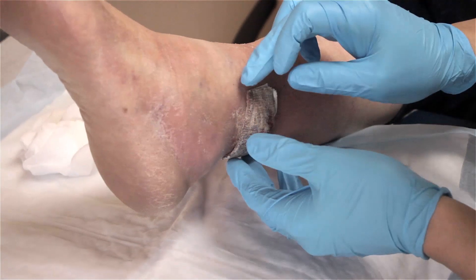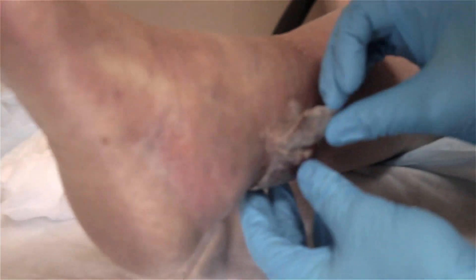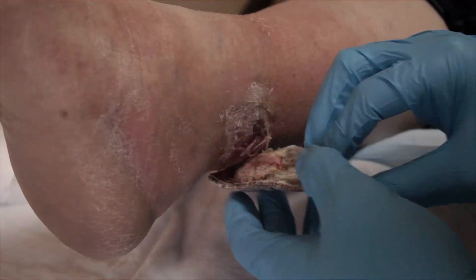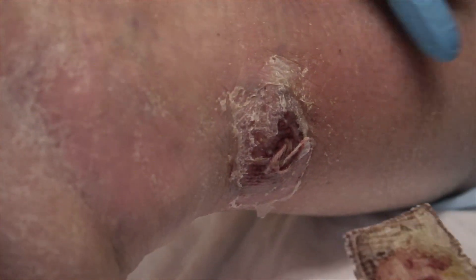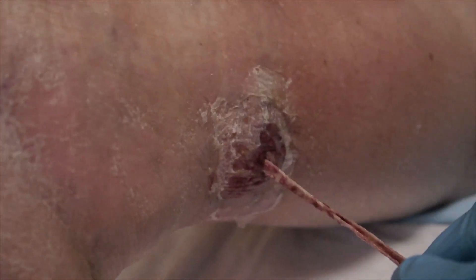Here we are two days later to re-examine the wound. As you can see, the redness has gone down a bit, but the area has been covered in dressing this whole time, so we'll take that off and take a look at the abscess. The area where the abscess is is a little macerated, meaning it is a little wet and moist in the area. This means that it has continued to drain while we had that dressing on it, but it does also mean that we need to repack it at this time.